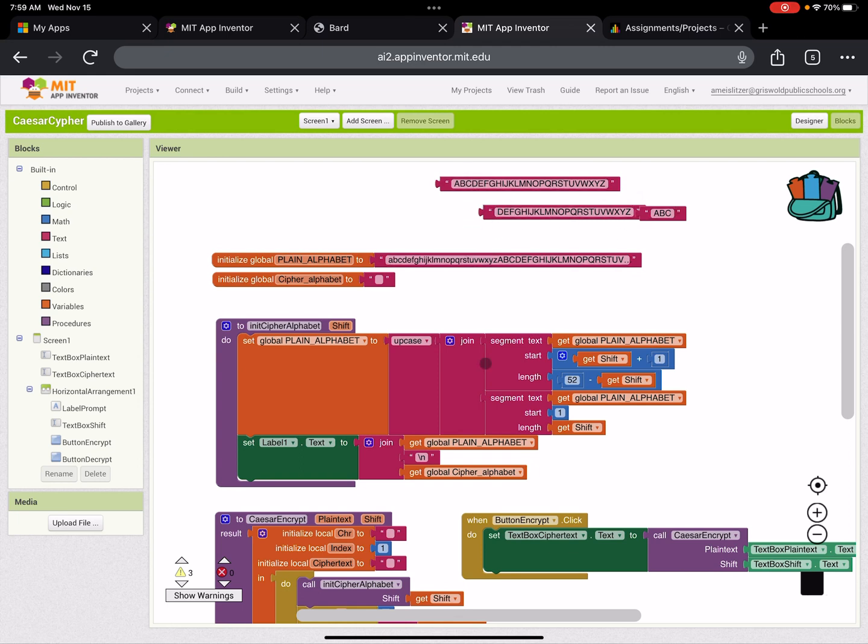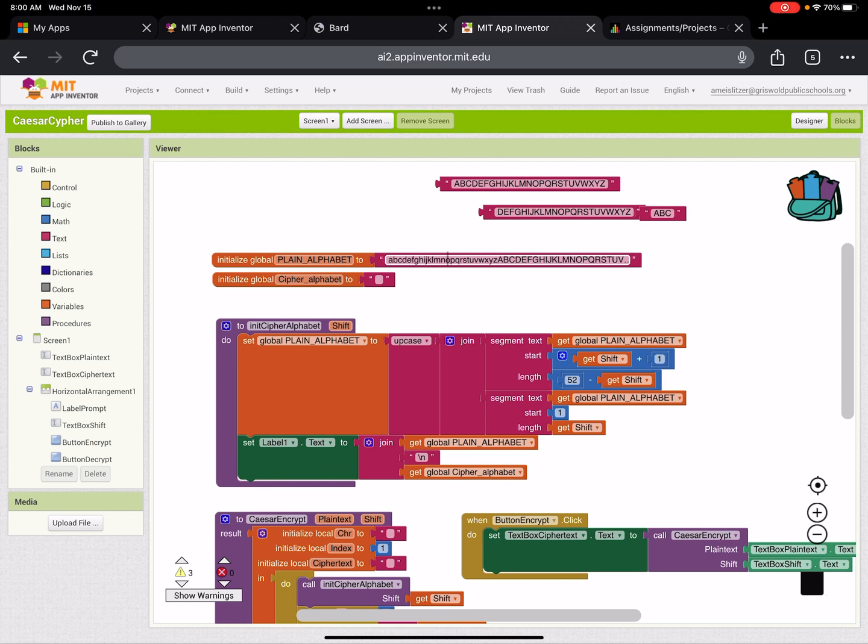And that's basically all that we're going to be doing within the CaesarEncrypt function and the cipher alphabet, where we are segmenting the text off from there. Now, unfortunately, within Apple there's a little bit of a bug, and this works fine with Android. What you're seeing over here is that under the plain alphabet, we start with A through Z, and then directly after I have the capital A, and this will actually go all the way through Z.